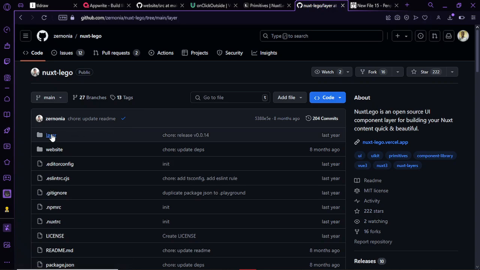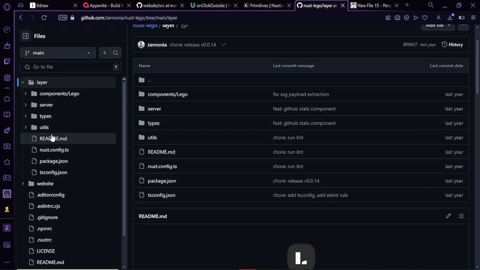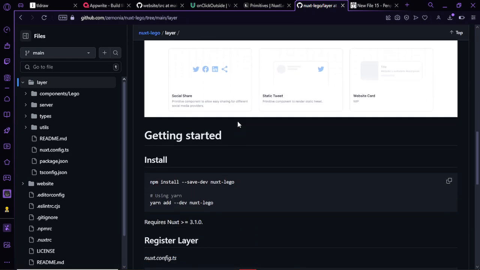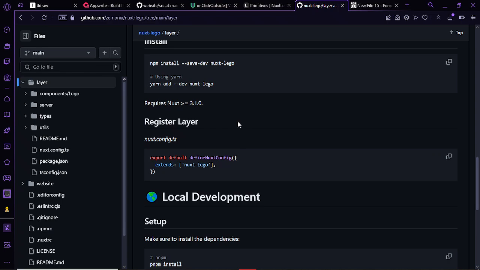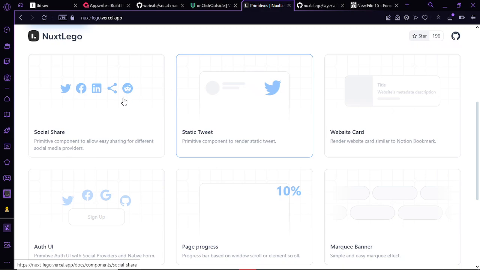So this gives you one of the many real world use cases of Nuxt layers, and it's awesome already. To use this in our app, we just have to extend Nuxt Lego, and that's it. So imagine building out a whole application and just extending it with Nuxt layers, that's really going to be life changing.